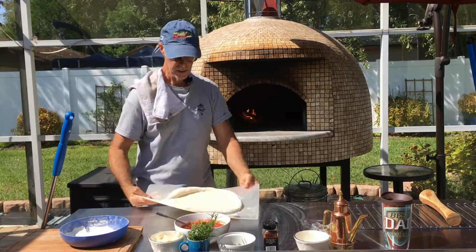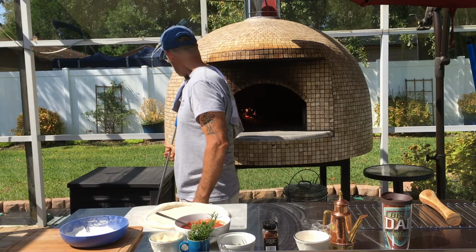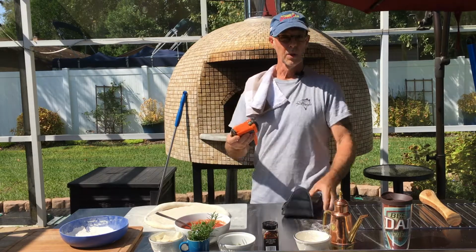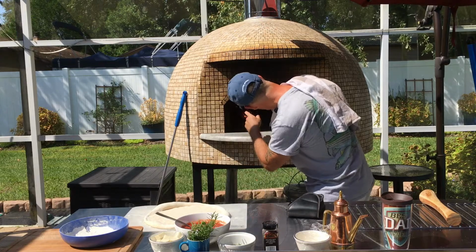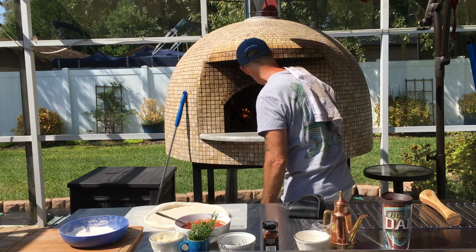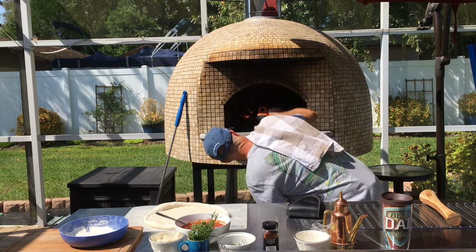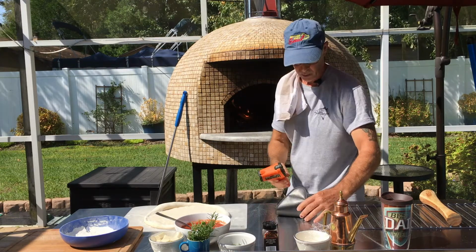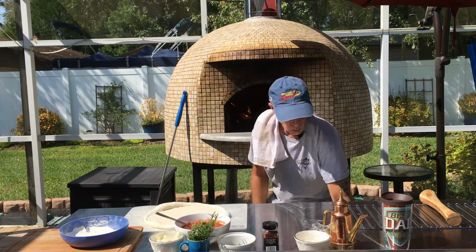Okay, we're back. Our oven is up to temperature. Now, a lot of you have asked, what's my deck temperature? So first off, I like to watch for all the soot to burn off and get to what's called the white oven. My deck is at about 648. The dome is at about 850. Ooh, burned my hands. More importantly, again, I just look for a white oven.